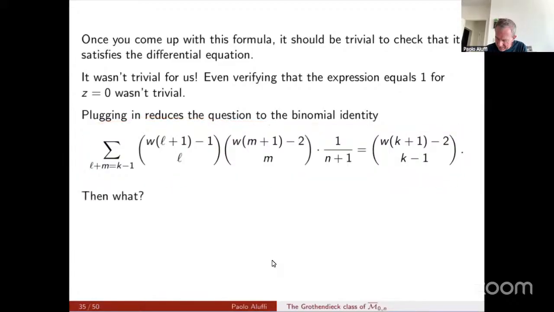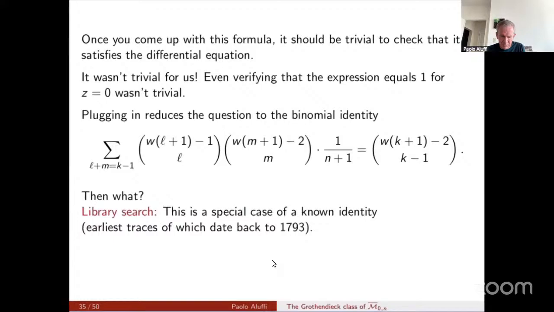Actually, this was last year, and last year, if you tried to feed this into an LLM, it would not go anywhere. Things may have changed, but no, I had to do what used to be the case, that is, go to the library and look at many books until you find something. Then it was good that I was at Caltech, because Caltech has an actual library. You can go and stand in front of a shelf with actual books in combinatorics, a whole shelf of combinatorics books, and you start looking at them.